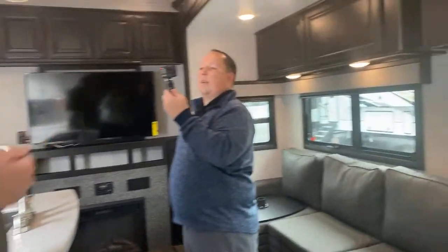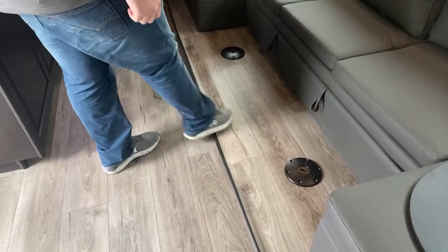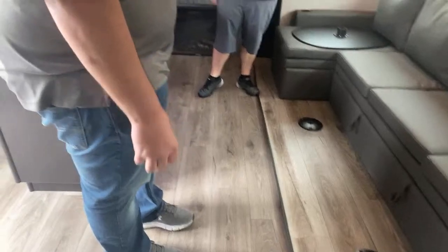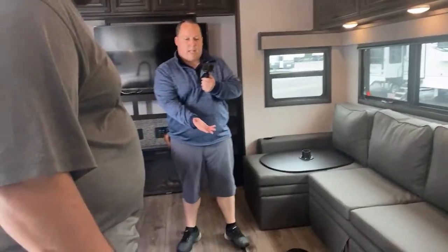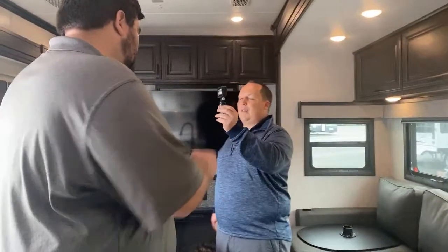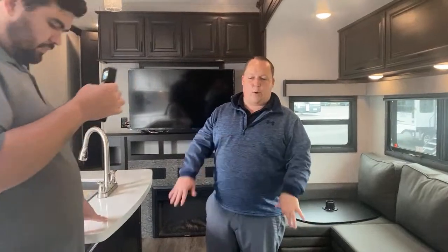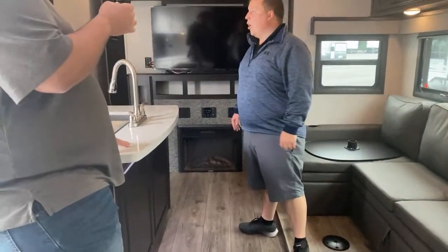Mine, I can almost combo with yours, but it's going to be this lip here. I like the flush floor here, but they need to do something a little better to keep that down. I saw you tripping on it the whole time you were recording. That is part of the problem, because a lot of time it does take a while for it to go flush. If the slide outs are in too long, then it takes a while. Or maybe if they just trimmed it up.